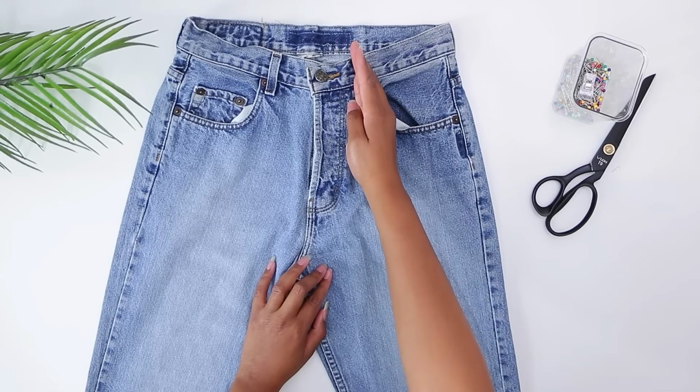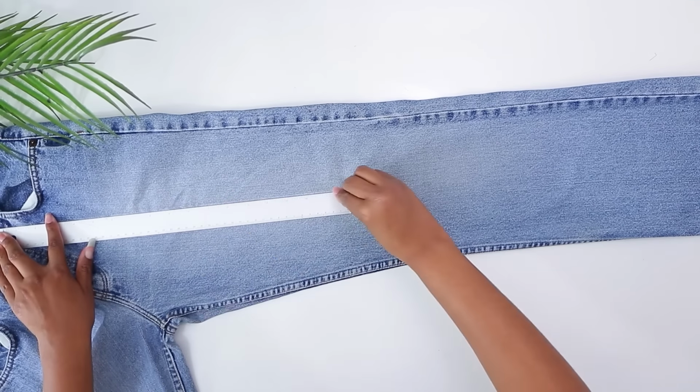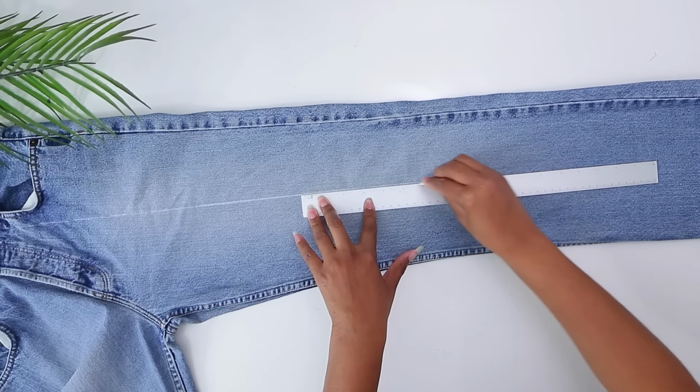So now we need to cut these up the front, and we want to make sure we're following straight down the leg of the jean. Go and mark it with the sliver of soap.